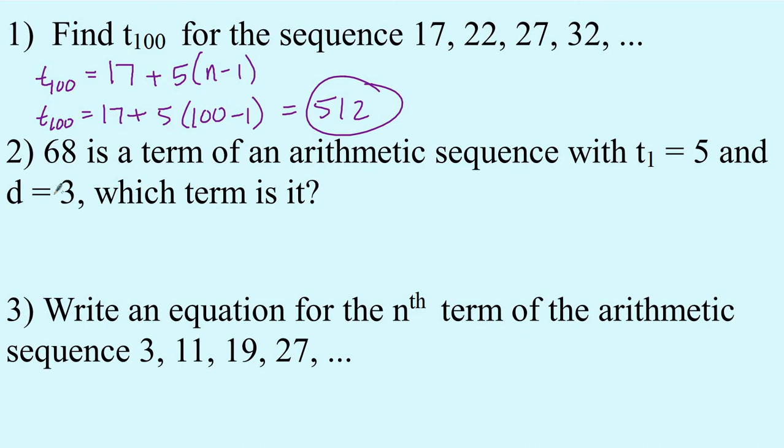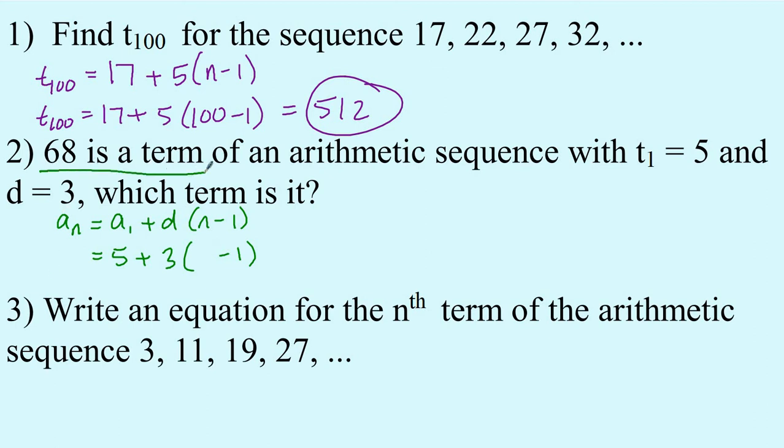All right, number 2. Okay, so we want to understand our formula. That's what's really going to help us. So A7 equals A1 plus D times n minus 1. A1 is the first term. So 5 plus the difference, which they gave us, is 3. So now we need to figure out what n and A sub n is.